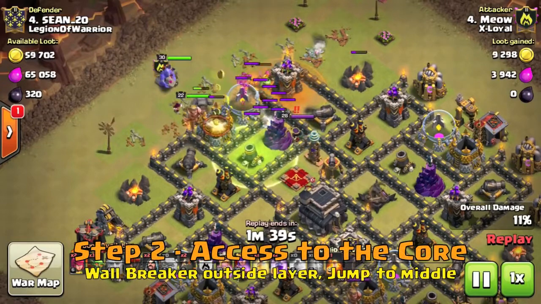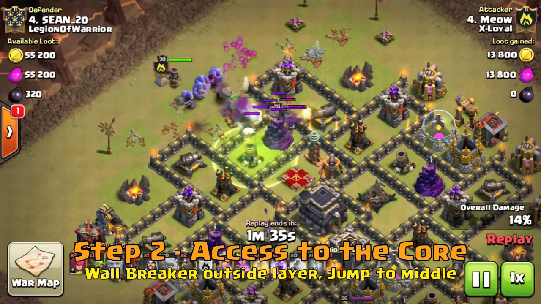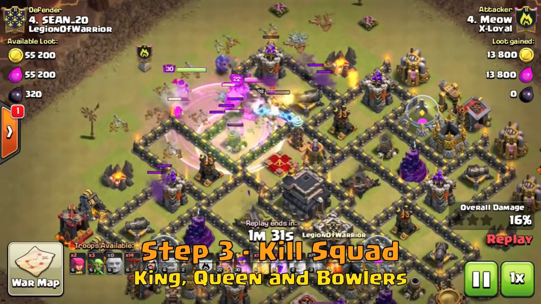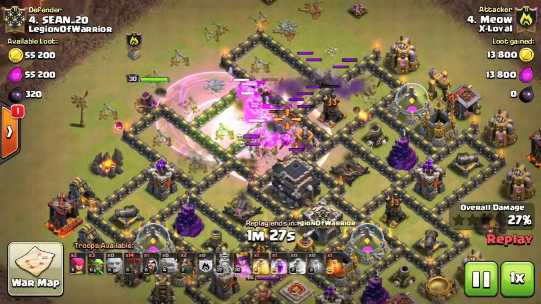Step 2 is to provide access to the core. This is by using wall breakers on the outside layers and a jump spell to access the middle. Step 3 is to bring in your kill squad. This is your queen, king, and bowlers.